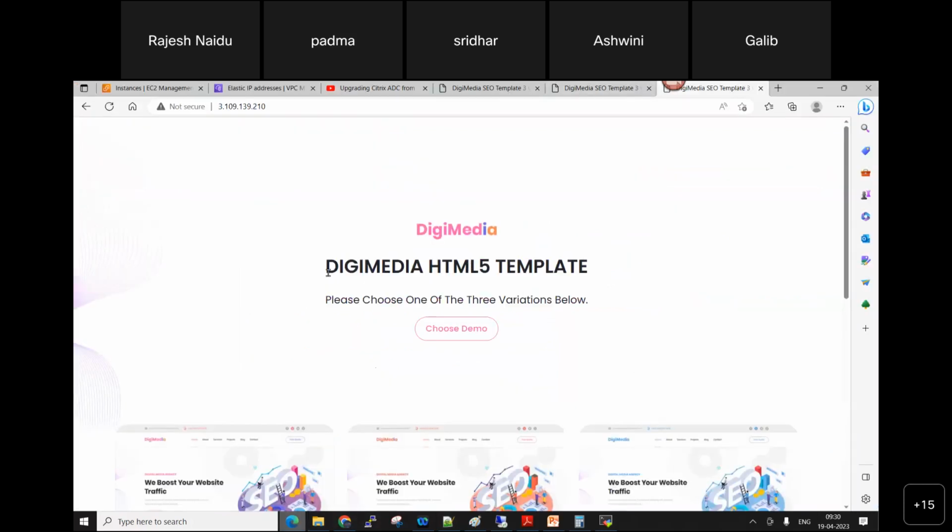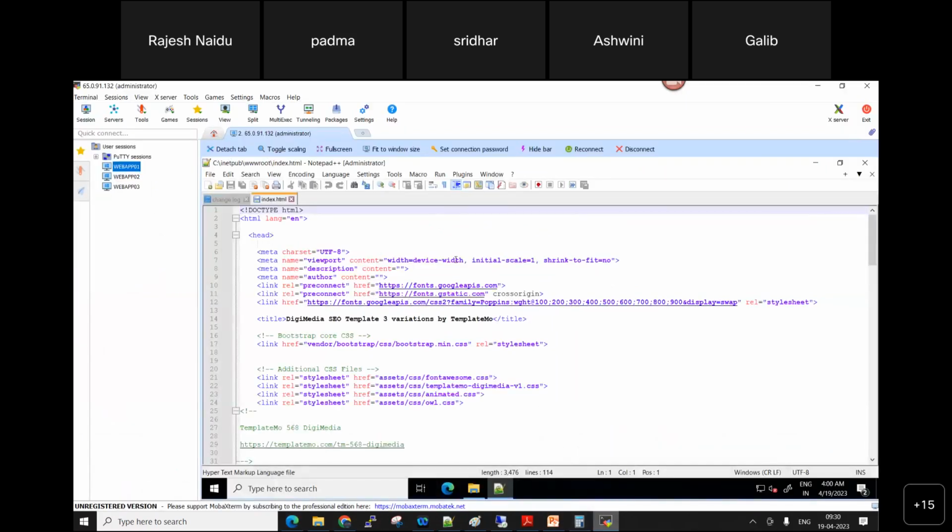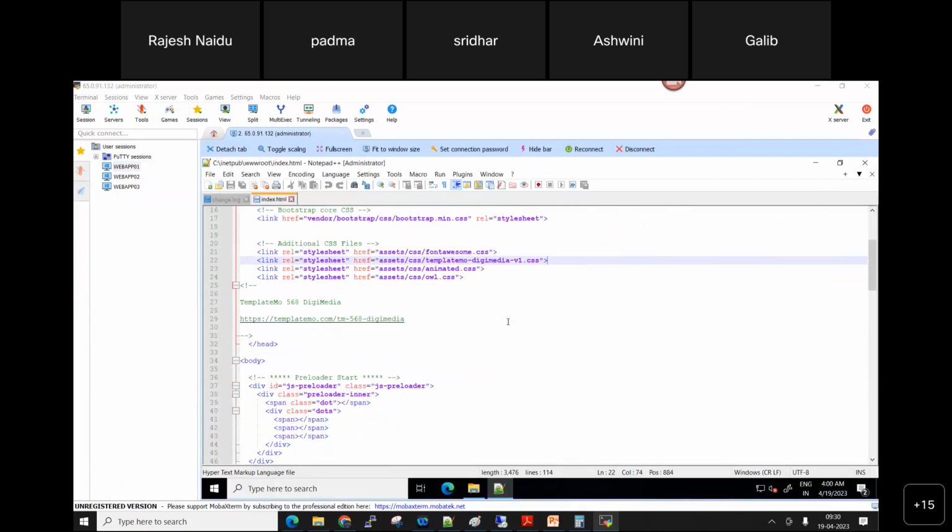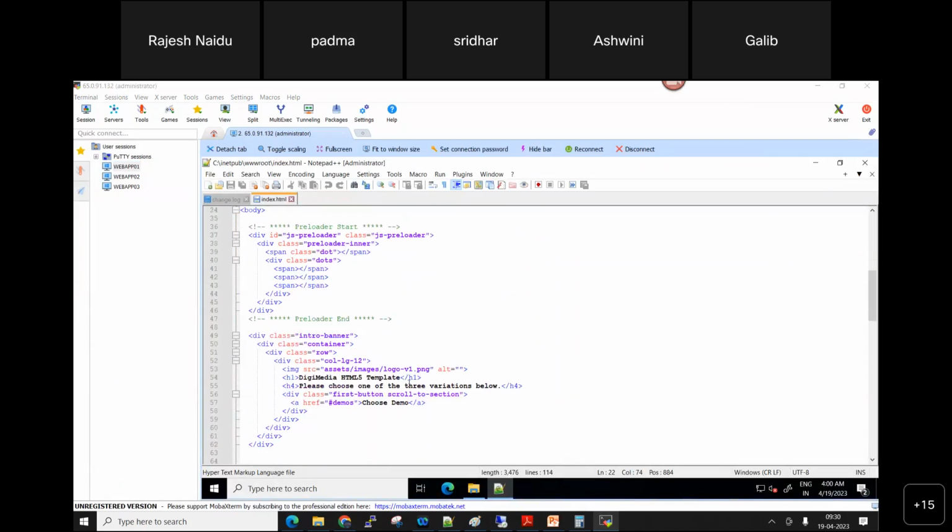The page is a media HTML5 template. I'm just modifying this.